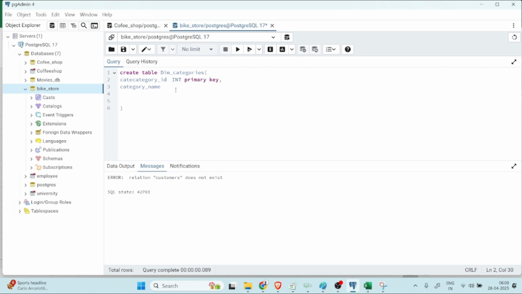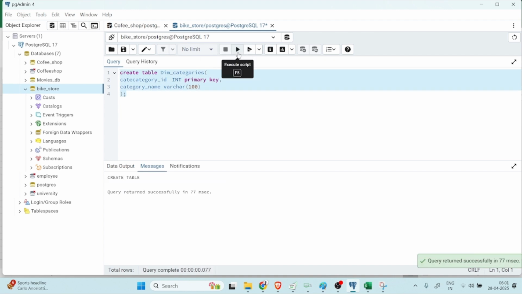The category name I make a varchar, suppose 100. That's all to create the table, and at the end we put a semicolon. This is how to make a table.